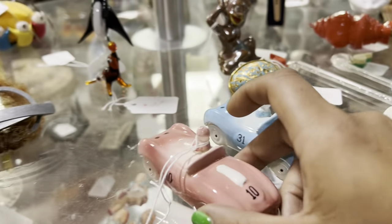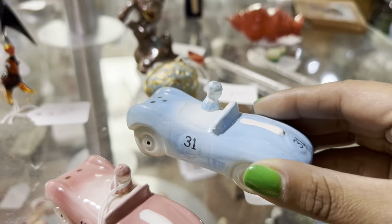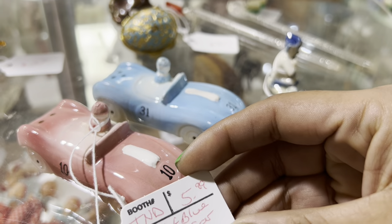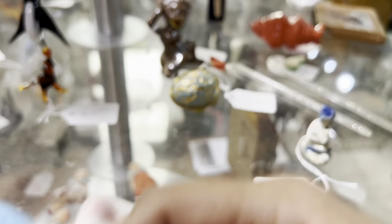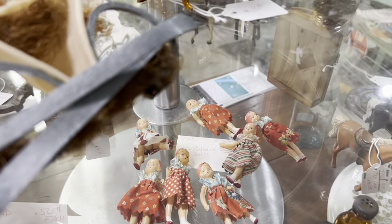I am so upset this place is closing. But look at these — I think they're from a Holt Howard set, though I could be mistaken. Six bucks. This is going to be my first pick-up for sure. And then look at all these little celluloid dolls. Those are so sweet — three dollars each.